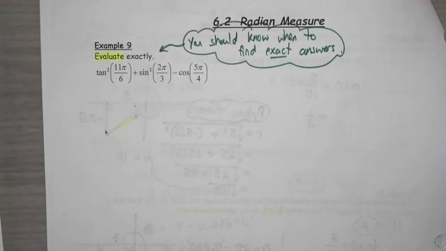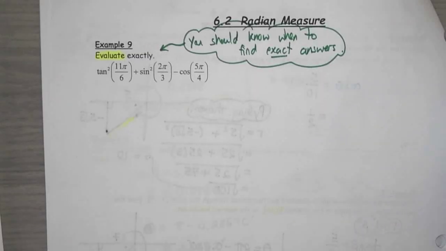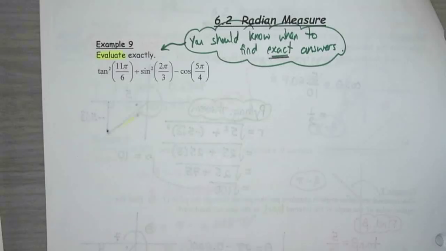So that's why you should recognize that this is an exact answer question. Sometimes we say evaluate exactly, and sometimes we don't, right? Sometimes the test is that you should know when it is exact and when it isn't. And we might say on the instructions, okay, use exact whenever possible, right? And you have to know what's possible. So you should know when to use the exact.